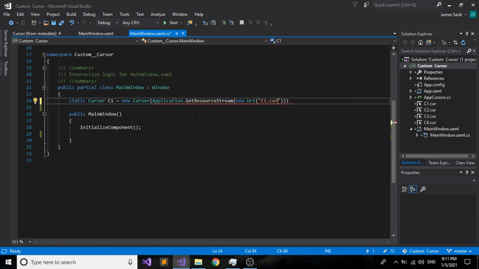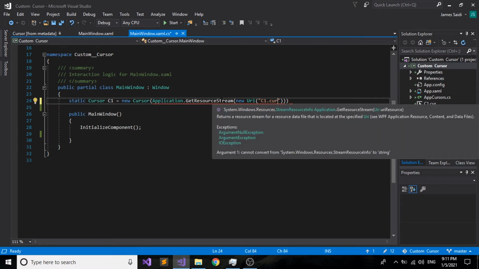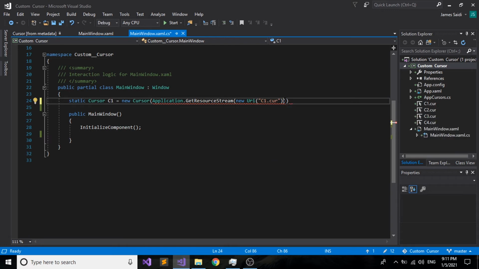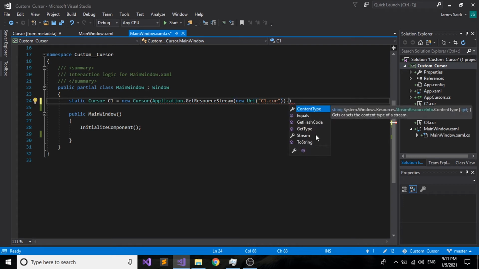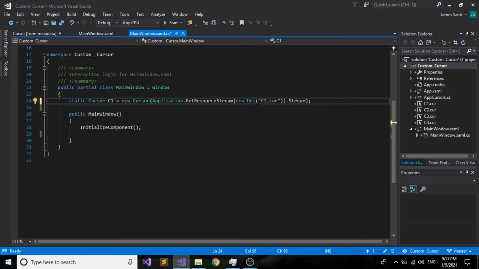Now, one thing is that this method returns a stream resource info class, so we can access the stream property of that returned object, which is the stream here. So that's it. We have our resource here, and we are going to store it in this variable called C1.